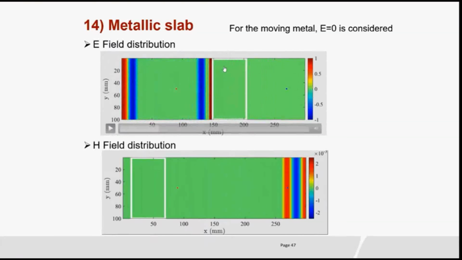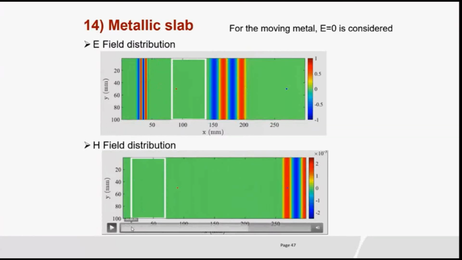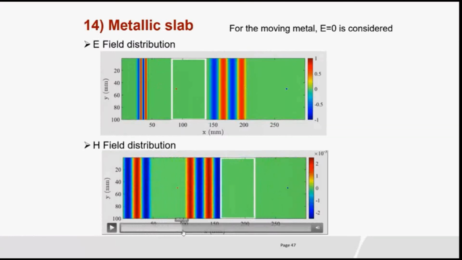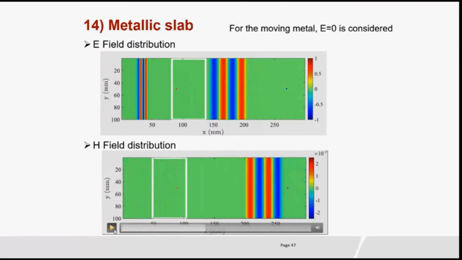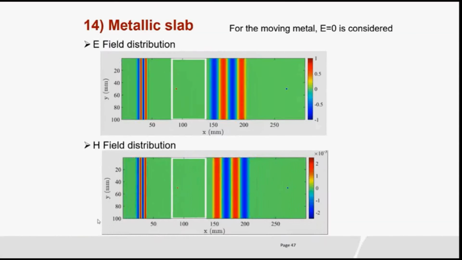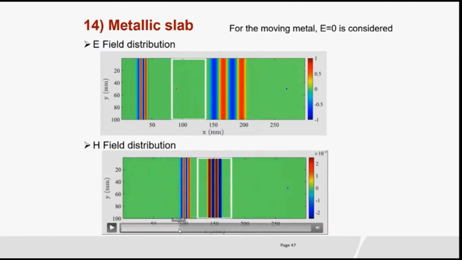If the metal doesn't move, everything is reflected. But we observe that when there is motion, there is some wave going through the metallic structure. At first, we thought maybe there was a numerical problem. But then we thought it could be physical, it could be real. And when we look at the magnetic field, actually there is a magnetic field inside the metal, and that's possible. If we analyze the literature that was observed before, that magnetic field can exist inside the metal.